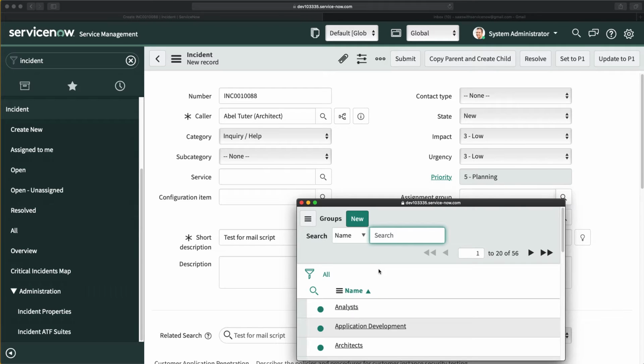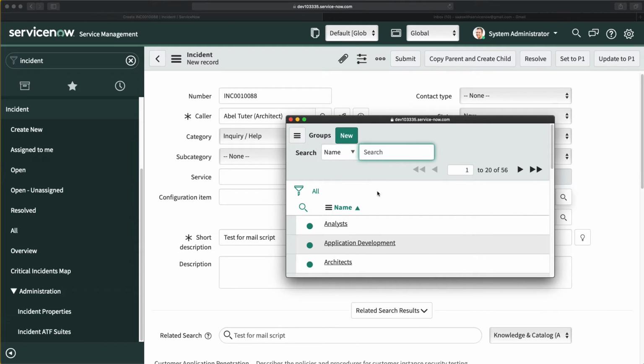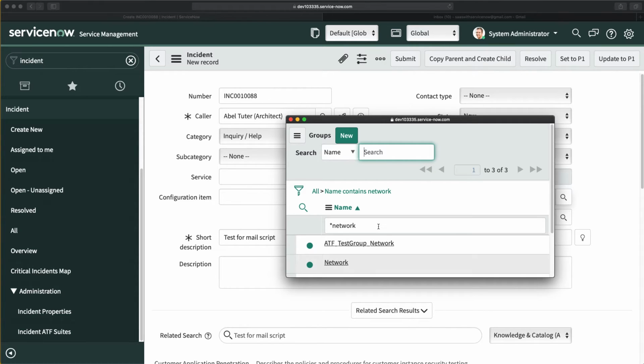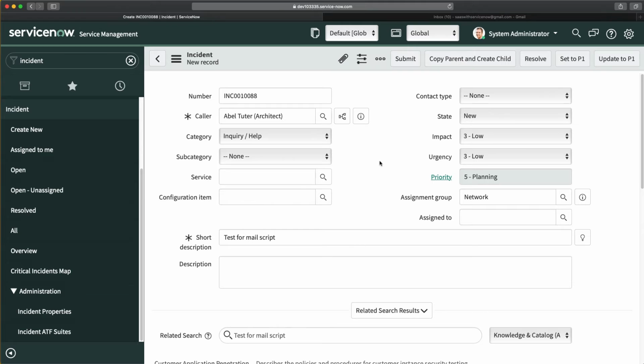Now why am I doing that? Because I have very few open tickets for the network team. I really want to show you this example so that it can populate the right count, so that we understand how exactly it is evaluating and checking the number of tickets in the system and then populating it. So I will select network. I am going to assign this incident to the network team, so I'm going to click on that.